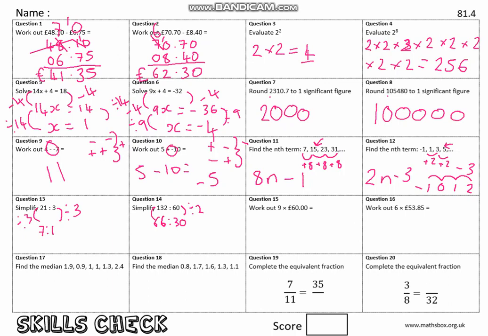I can try and figure out what goes into both of them. But if I was still struggling, I could just halve them again, couldn't I? So if I wanted to, I could divide it by 2 here and here, and I would get 15 on this side, and I would get 33 on this side. Now they look a little bit more manageable, don't they? Because I can see that 3 goes into both of those, okay? So now I can divide both sides by 3. 33 divided by 3 is 11. 15 divided by 3 is 5.